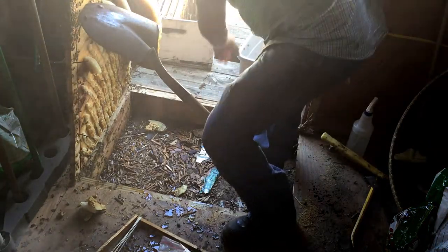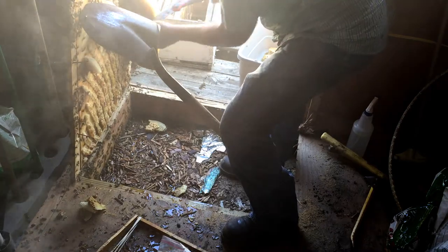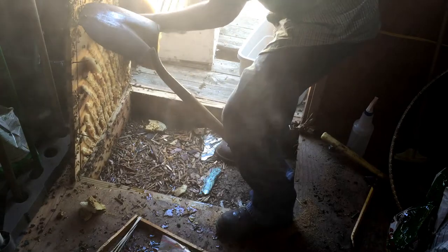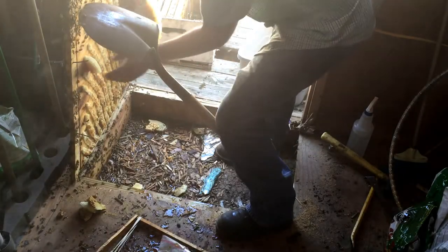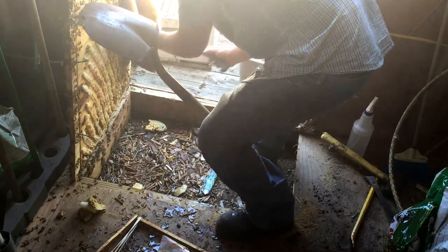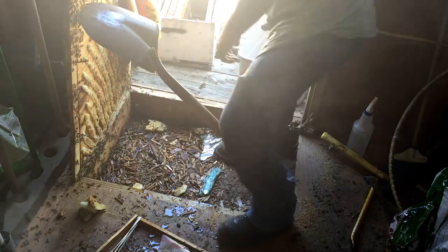Come winter time, I use my grandpa's secret formula for pollen patties to get them going early spring. Heaven. Not quite ripe yet, but put the humidity down here, leave them there for a little bit, and it ripens right up.